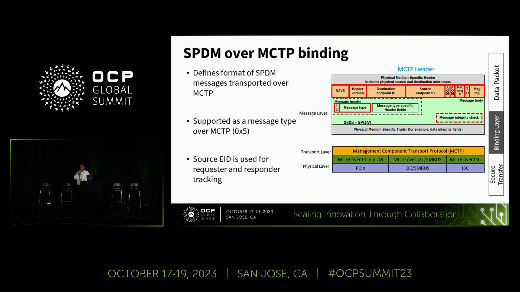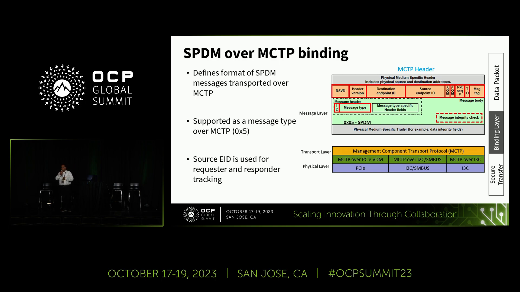Let me touch upon the SPDM over MCTP binding. The MCTP header plays a critical role here — it carries information such as message type. MCTP is not used only for SPDM; it is also used for the MI protocol and other protocols. SPDM is identified at the binding layer by message type 0x05, which indicates an SPDM packet is being transmitted. Security is provided by including both source and destination addresses at the MCTP layer. Once a packet reaches the endpoint, the endpoint is responsible for parsing it, acknowledging the requirement, and establishing a secure session.